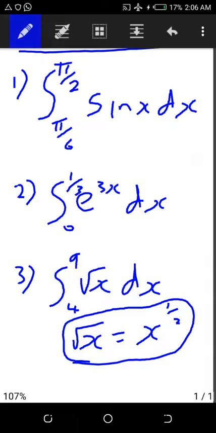Okay, so this is where we're going to end the class. For now, we have looked at the meaning of definite integrals. We've looked at what makes an integral a definite integral when it has the boundary conditions or the limits. We have looked at how to integrate definite integrals of some algebraic functions, and here we are looking at how to integrate definite integrals for trigonometric functions and some other common functions. Alright, that is what we've looked at.